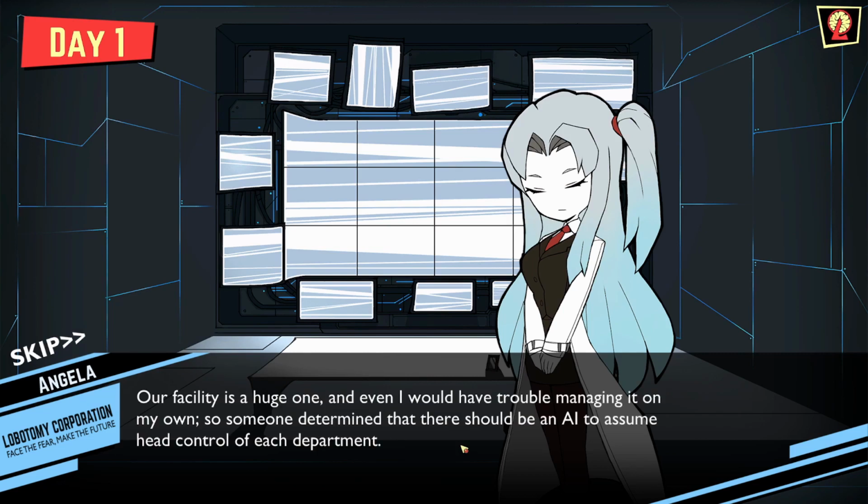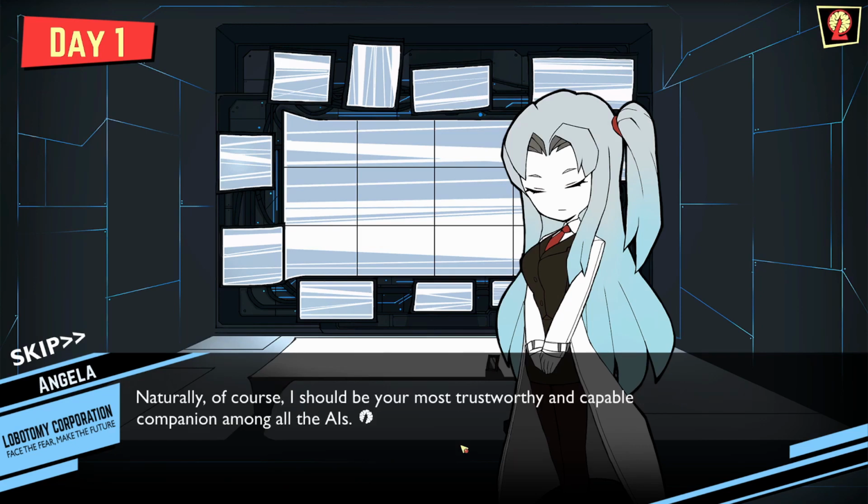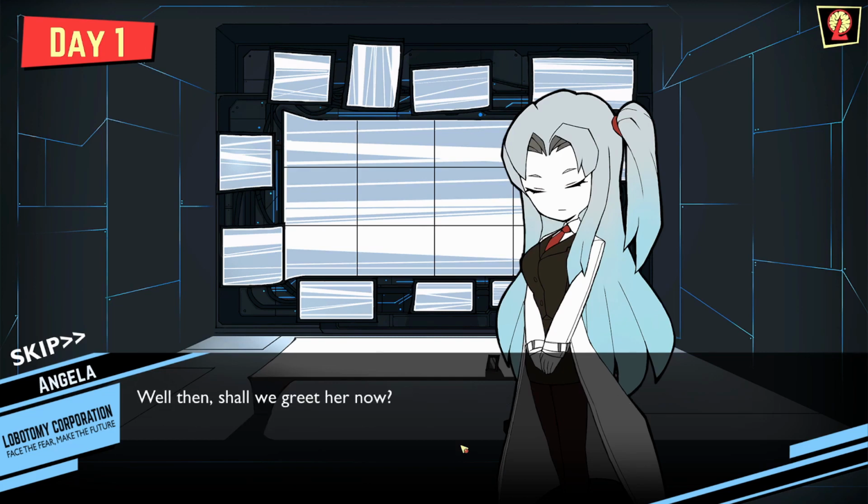Our facility is a huge one, and even I would have had trouble managing it on my own, so someone determined that there should be an AI to assume head control of each department. If I were to be considered the cerebrum, there would be the cerebellum. Naturally, of course, I should be your most trustworthy and capable companion among all the AIs. Well then, shall we greet her now?